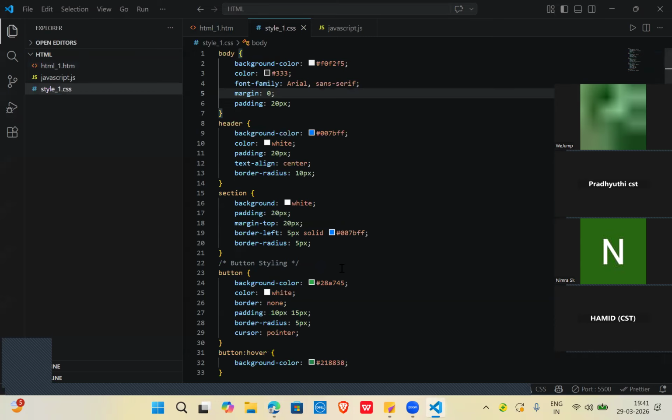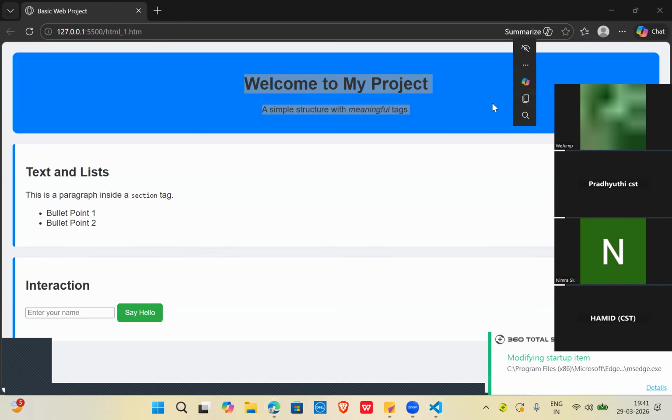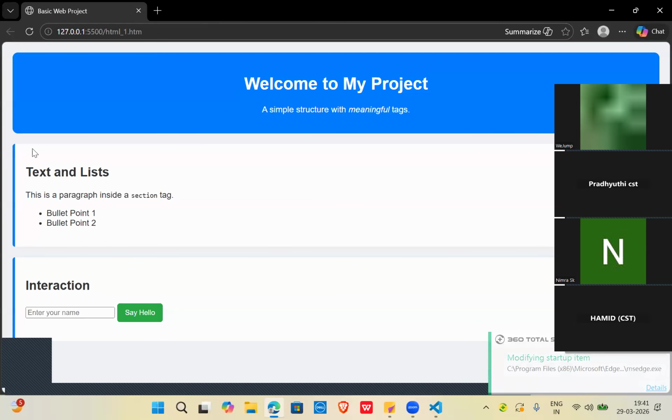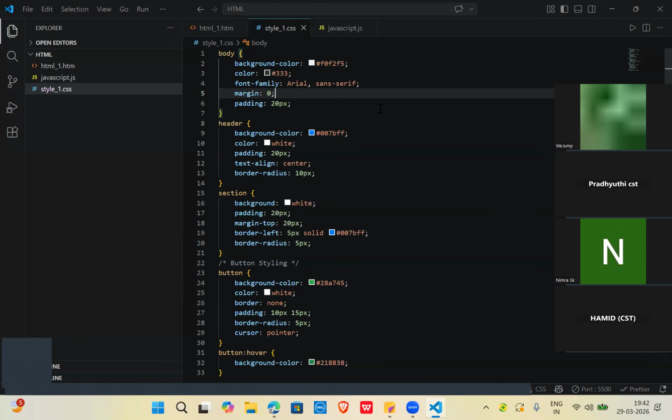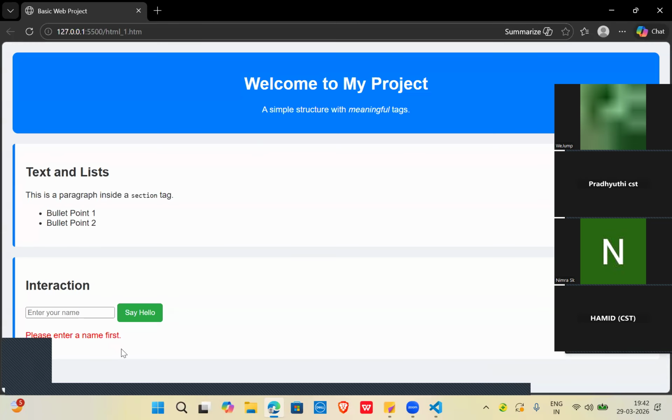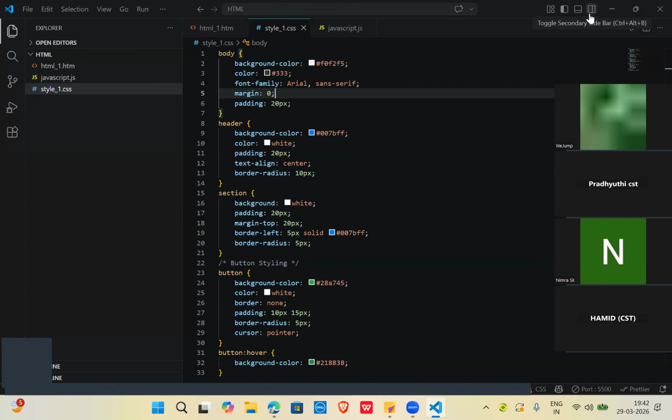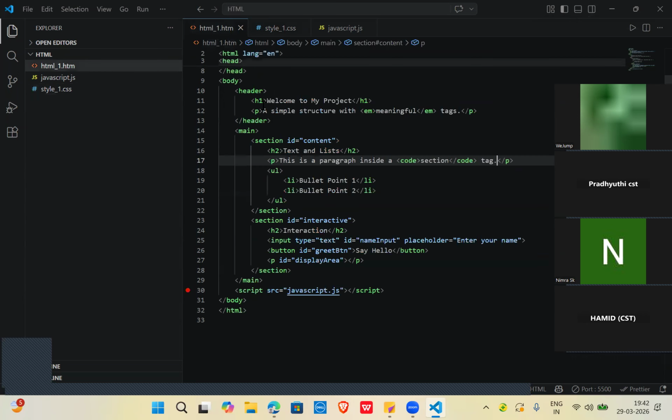All these things are the CSS things. I mean, the blue box. These are done by CSS. These input box and buttons are done by JavaScript, and the basic text is done by HTML. So as you can see, all these linked files, finally, we can see it in one place. And this is the output screen that you will see. From now on, this is how you'll work on your HTML file.